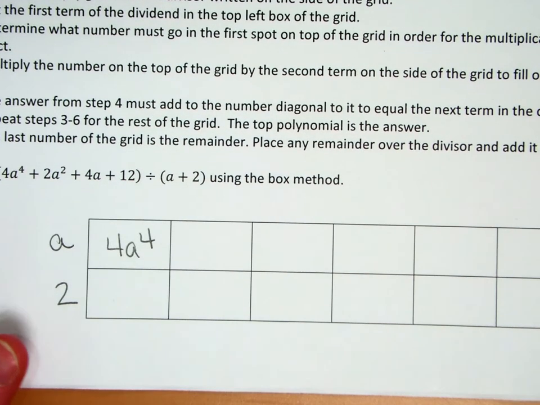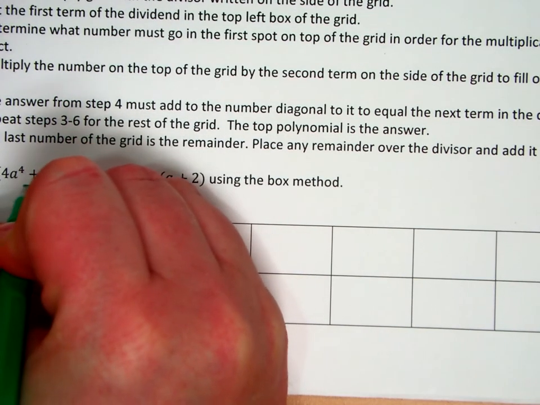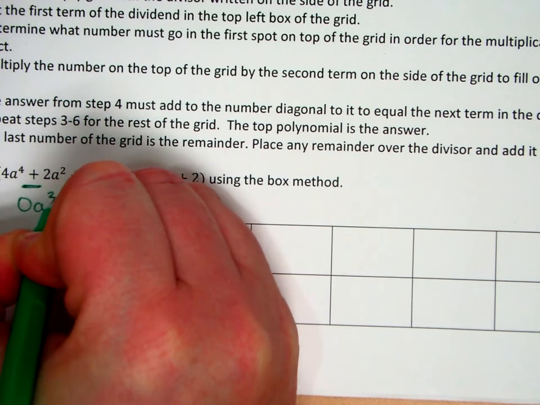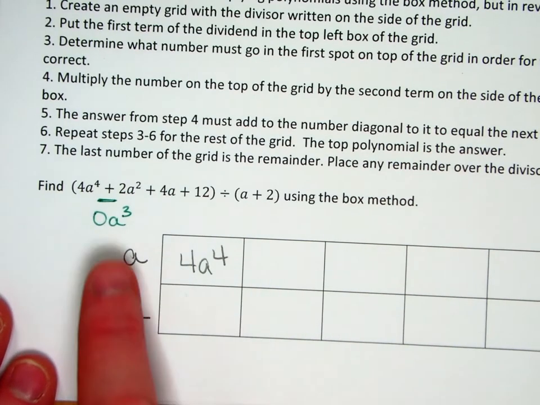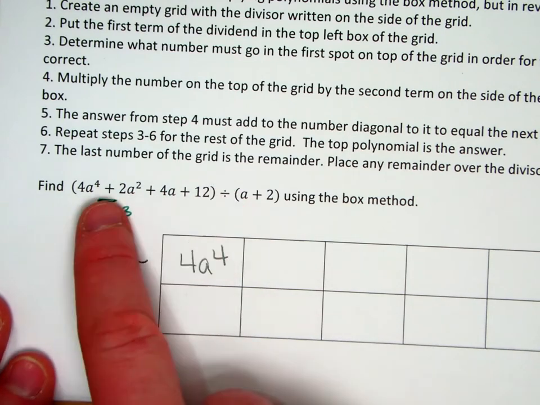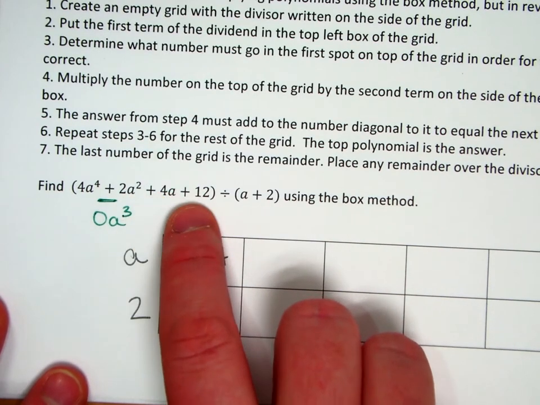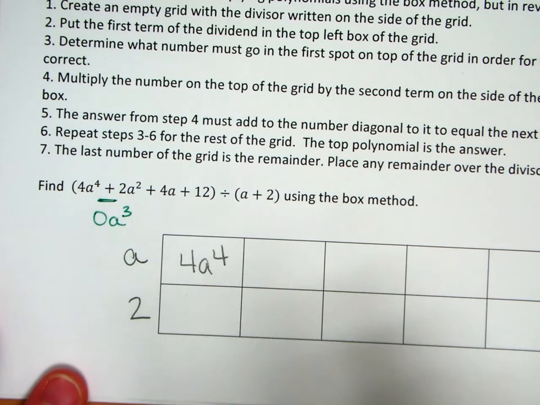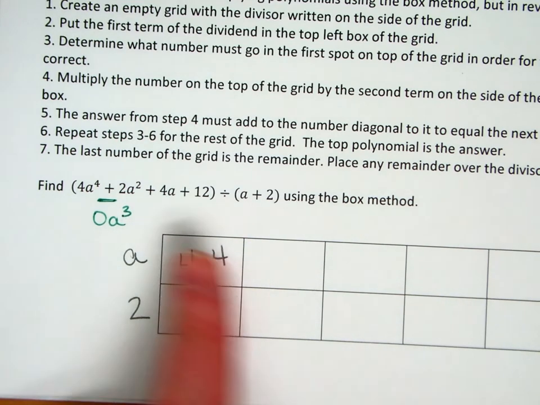So every time I do this, I have to do something for the next terms, and I have to account for holes. The way that holes work is if you have exponents that jump, so 4, it jumps to 3, that has to be counted for as a 0. And that also gets written up above. And then 2, 1, and no exponents, so I need to count for this. The way that this works out is I'm going to write my answers on top in black, and then each part is going to be a new color, so those sums have to add to what is here.